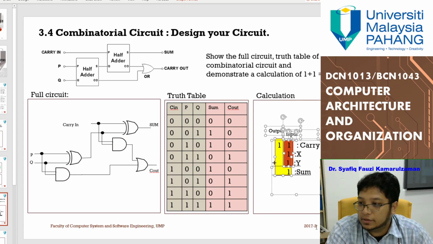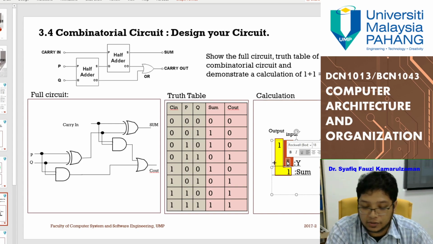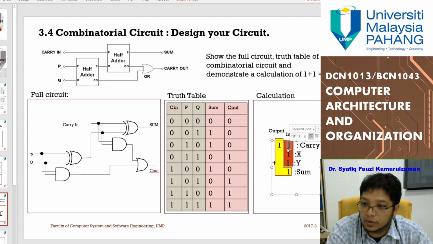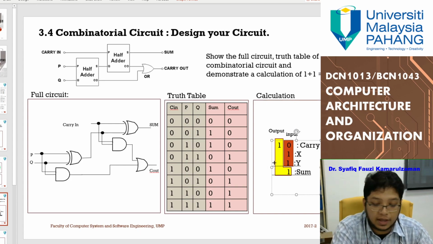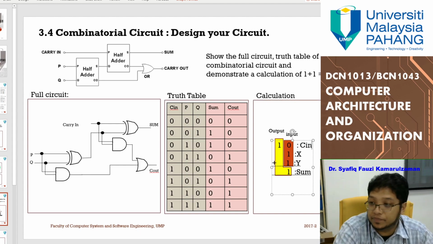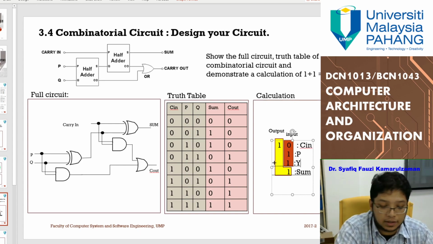Now they want us to demonstrate 1 plus 1. 1 plus 1 is 2. Since 1 plus 1 is 2, we don't have anything at carry in yet. So we have P here and Q here.